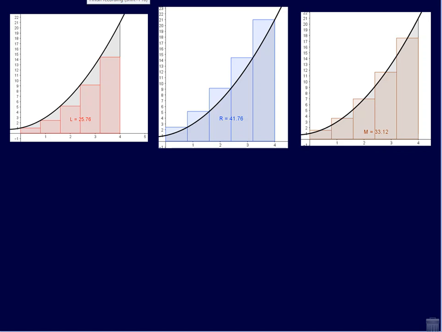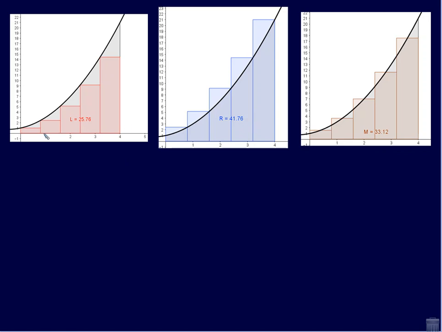Good day. Well, we introduced in the last lesson or two that the main problem that we're going to solve with calculus this semester is this problem of area. How do I measure the area under the graph of a function when the graph may not be in the shape of a line, like it might be a curve? I've drawn a function in all three pictures, and I've shaded the area under it in gray, but I've approximated the area three different ways, all with rectangles. In fact, all with 4 rectangles or 5 rectangles.